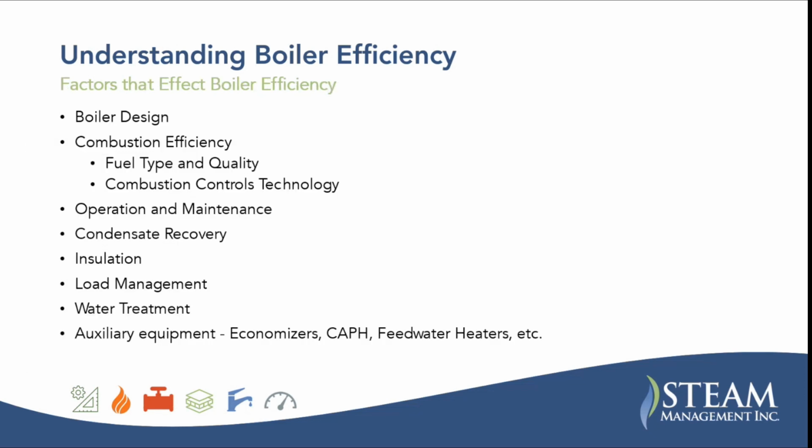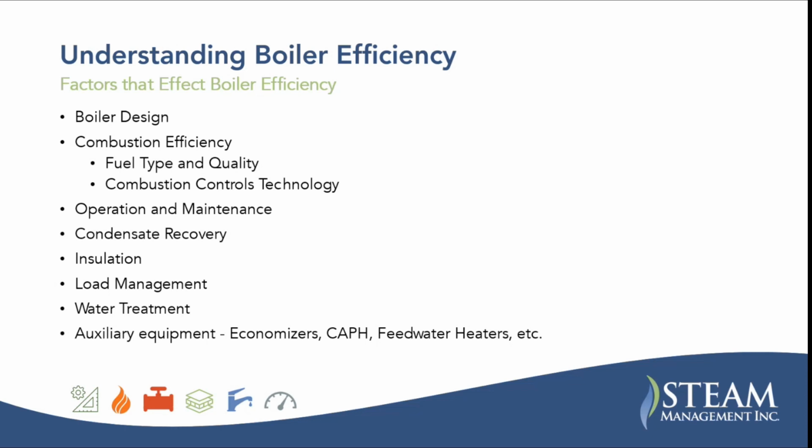Boiler design. Okay, so now we're talking about factors that affect boiler efficiency. So boiler design, the design of the boiler, including its heat exchanger materials, shape, construction. These things all influence how effectively the heat is transferred to the water or steam. Advanced designs often incorporate features that enhance heat transfer or reduce heat loss. Combustion efficiency. This refers to how well the boiler converts fuel into heat, as we mentioned.